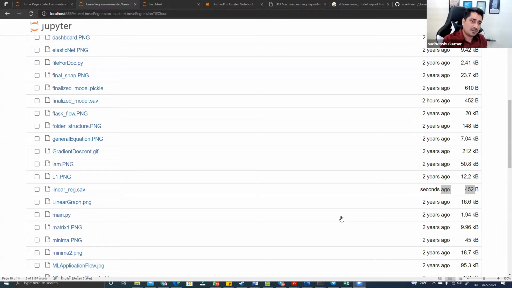If the number of features increases, the size of the file will increase a little bit, because at the end of the day, it is just trying to store the equations. Only if the equation size increases or decreases will it affect this particular model. Otherwise, it is not going to affect. It does not have any relationship with the number of records, but with the number of features, yes, there is a relation.